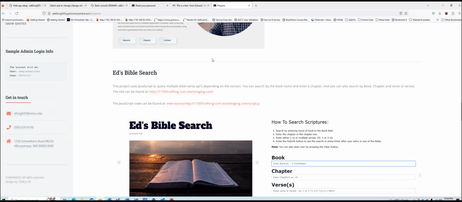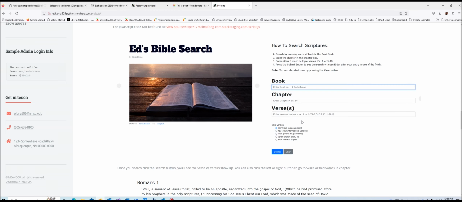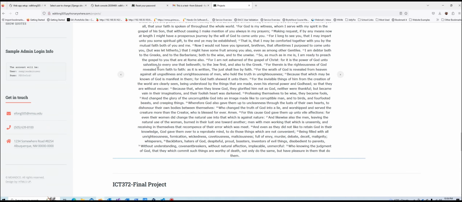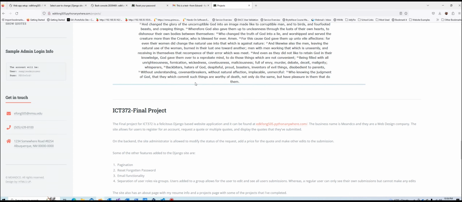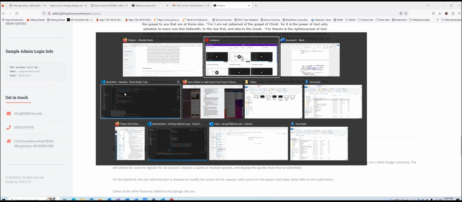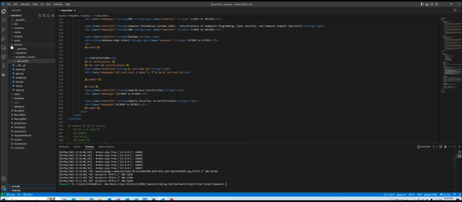This is a Bible search that completely uses JavaScript, making calls to, I believe it was Ajax, and then through two different Bible verse APIs. And then obviously the final project.